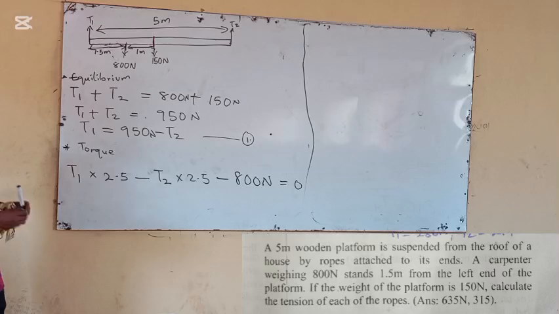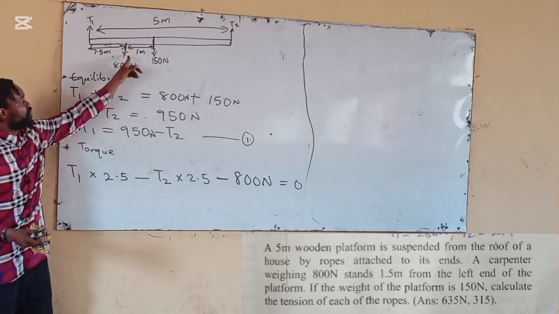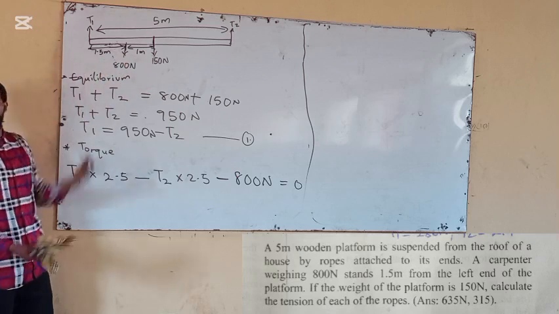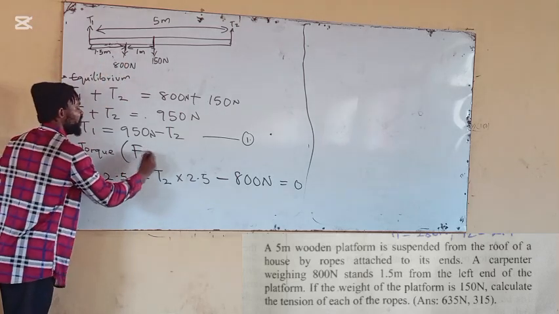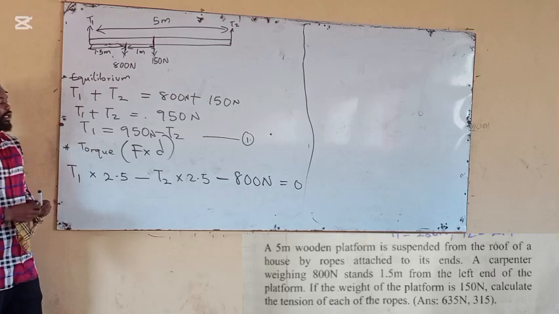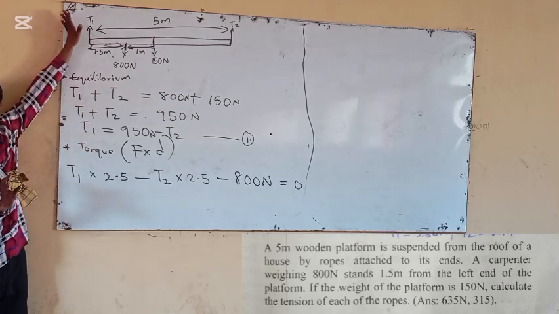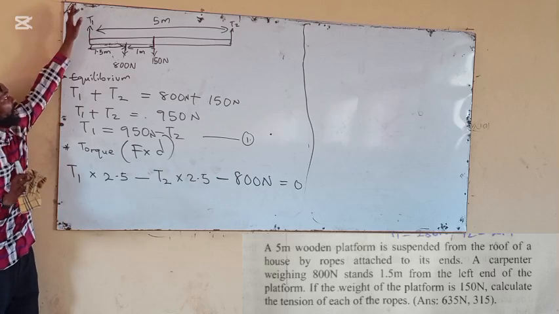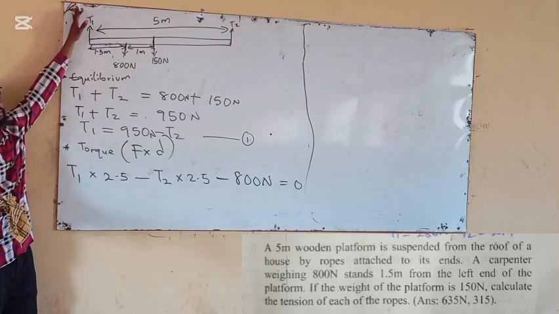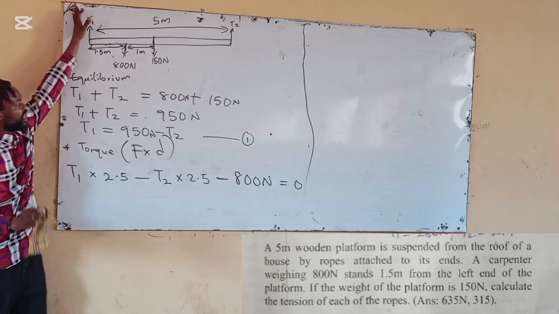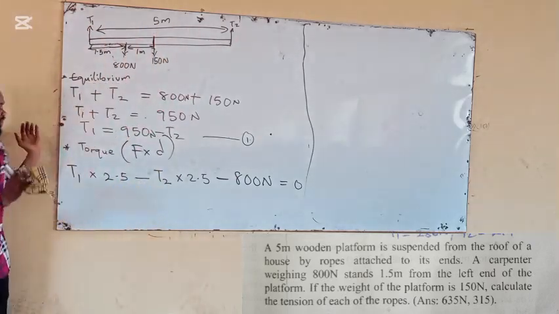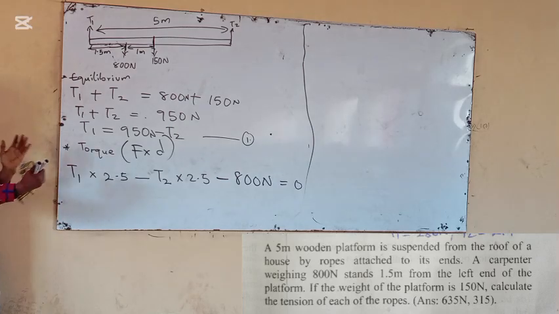We are trying to get all the forces now. And notice that this 800 Newton is having 1. 1 times 800 is 800. The distance, remember what torque is now? Torque is simply force times distance. So what I'm doing is I come to T1. Assuming I wanted to point everything to this part, I will not have this for T2. But we are not making it that. If you want to carry everything along so that you see what we are talking about, the sum of all torques should be equal to 0.